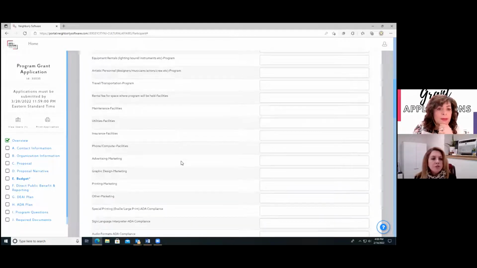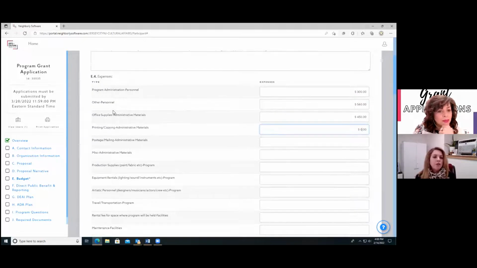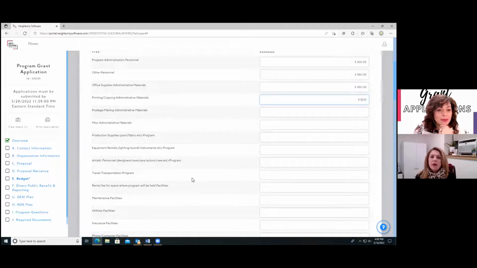We ask for administrative costs and your program costs, which is where you would outline the expenses that have to do with the creative. Maybe that's your lighting production or your set, or your gallery walls, and your artistic personnel would be your creative fees paid to creative artists. And of course, we do encourage that artists are paid for participation in programs.